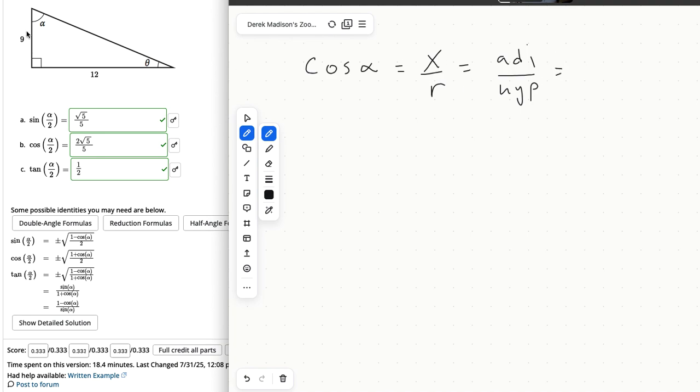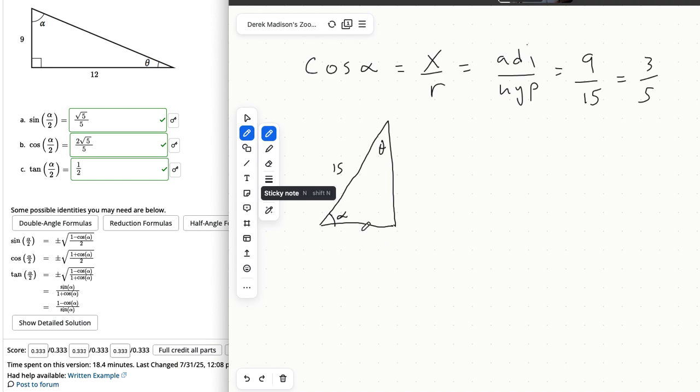So adjacent 9, hypotenuse, if you do the Pythagorean theorem, you'll get 15 there, which I think you already did. And reducing our fraction, we get 9/15, or 3/5. To see this in terms of x and y, let me draw this way instead. So I'm putting this in standard position where alpha is opening in the direction we're used to, and then theta would be up here on the small side, and this is 15, and this is, oops, I'm about to refer to it as x, but this is 9, and then the long side was 12.